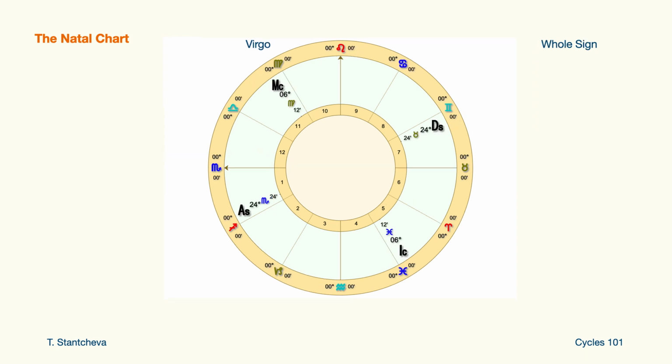I like the whole sign, again, for the simplicity. That is the most ancient one anyway, but somewhere between ancient Greece and modern Western astrology, we ended up with 10 or more different systems, and that's not even counting Vedic astrology. For our class, we will actually use the whole sign. You will see the symbols for the ascendant, for the midheaven, etc. And the divisions of the sky will always be equal. With that, we are actually ready to start our class.